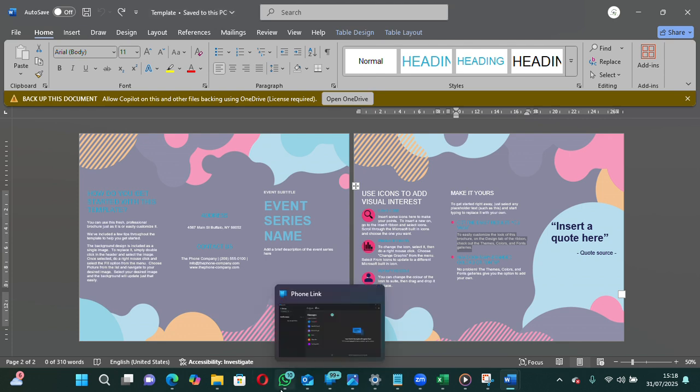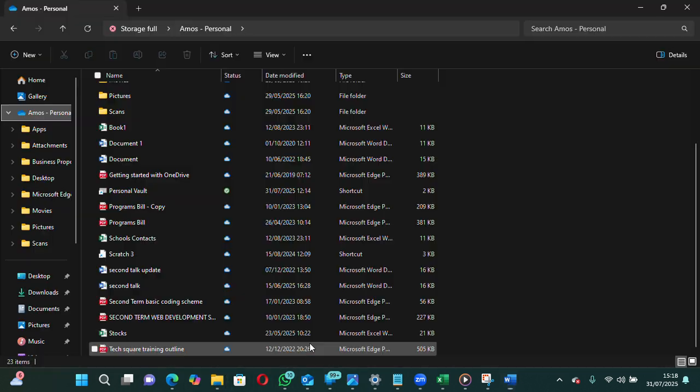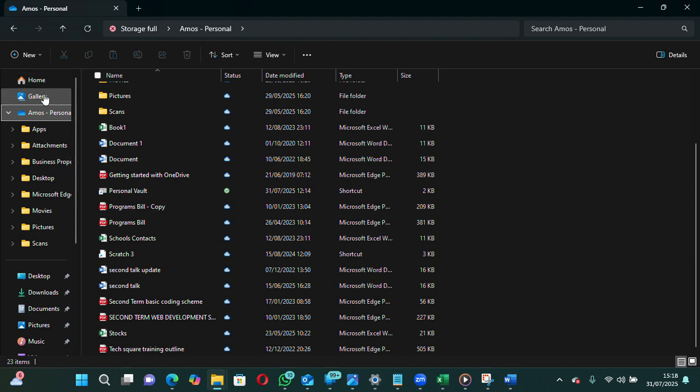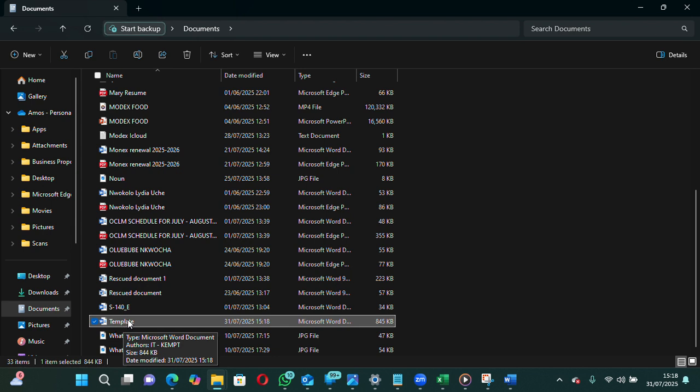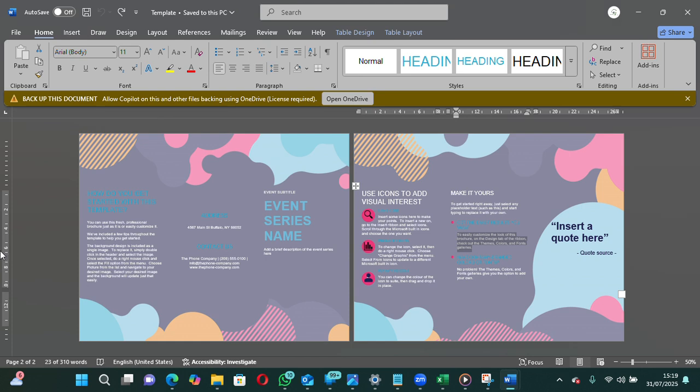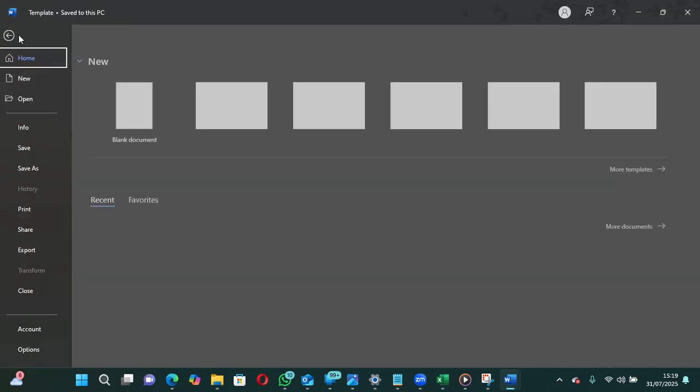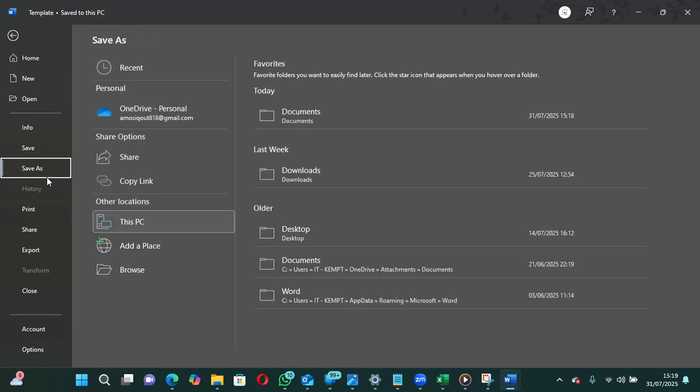Now if I go to my documents right here and scroll down, good, we have Template here. It is in Microsoft format. What if I want to save it as a PDF and still keep this document? What you need to do is click on File, then go to Save As.